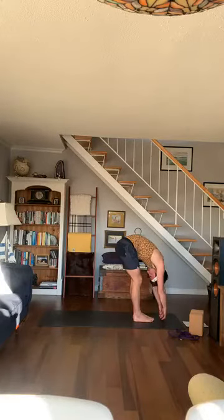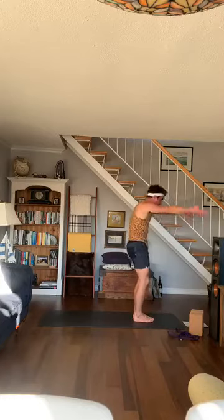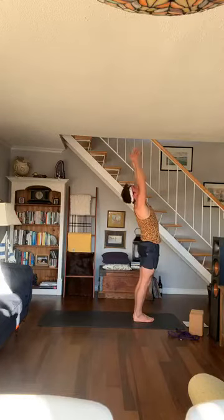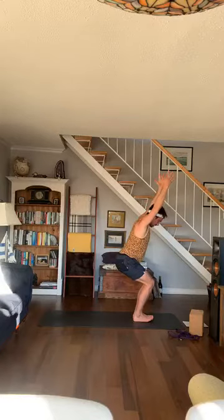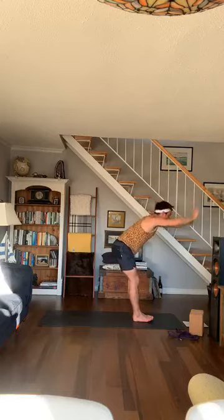Exhale, fold. Inhale, reach your arms up overhead. Maybe take a slight back bend. And then exhale, sink your hips, finding your chair pose. So your biceps are beside your ears. Knees are together, big toes are together, heels are an inch apart. Hold it here. Deep breath in. And on the exhale, fold forward.